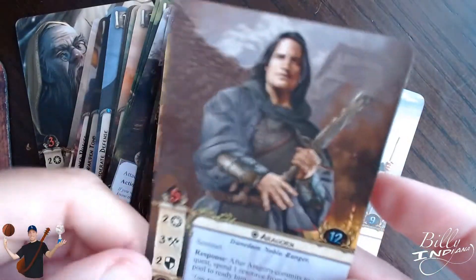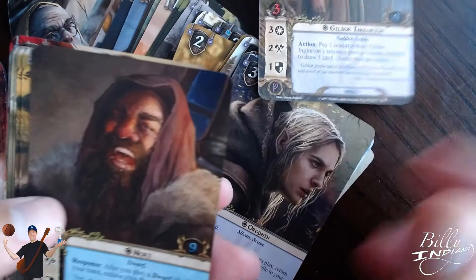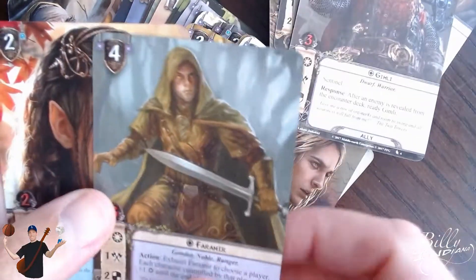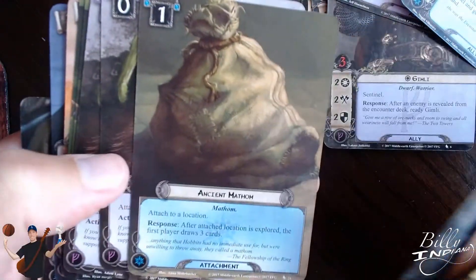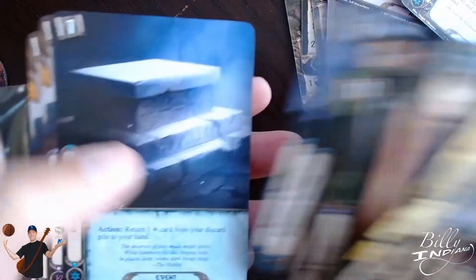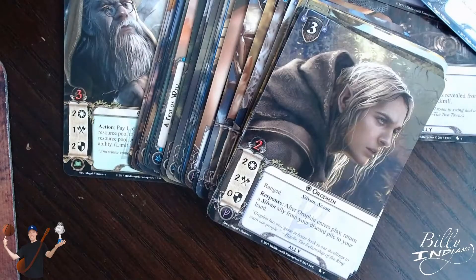You can see right on top: Aragorn, Gildor, Ori, Gandalf, Radagast, Faramir, Arwen — the art looks great. Let's go through all of them and flip through some of the art. As a huge Lord of the Rings fan, I'm really excited to play this one. I've enjoyed learning how to play it through the digital version online, but I'm excited to actually get these cards to the table and see how that's different — playing with the actual cards as opposed to the digital version.